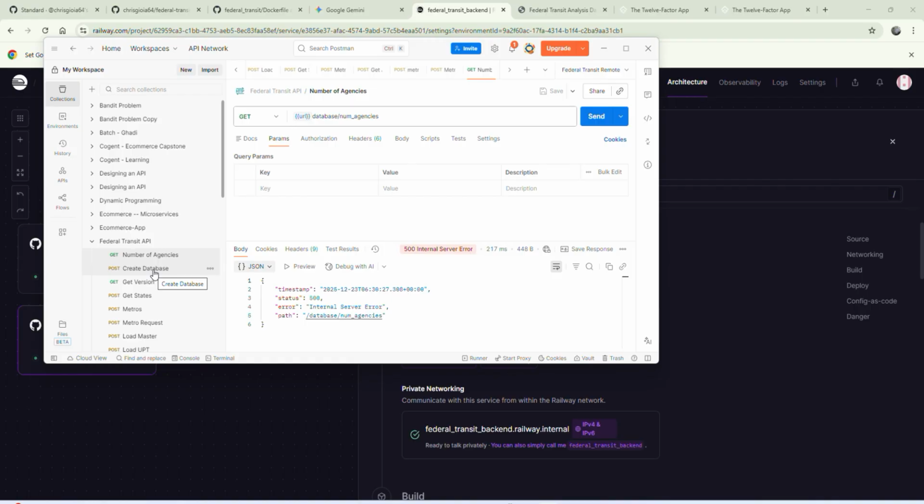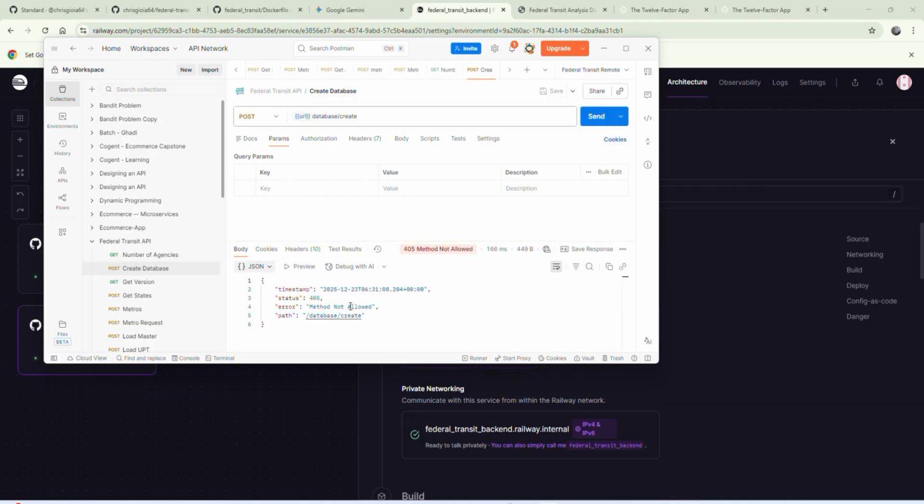There are different ways of seeding the database. You can use database migration and run it. You can use Flyway, which does it more manually. We won't get into what Flyway does, but Flyway allows you to keep your database in sync. We're using an API request to create the database. So we're going to go to create database, and we're going to send this. This basically creates the schema for the database.